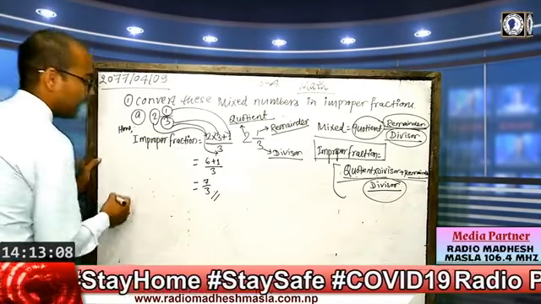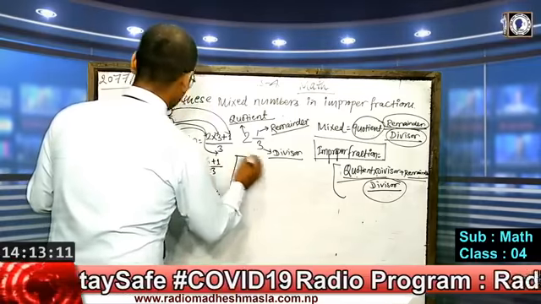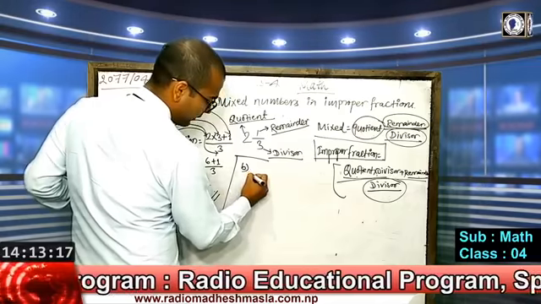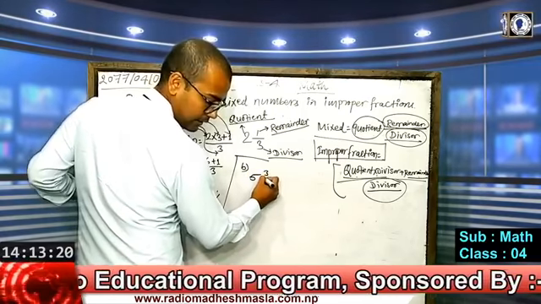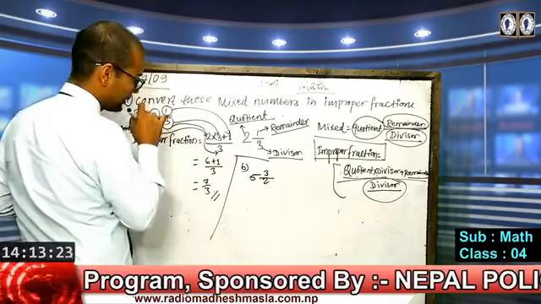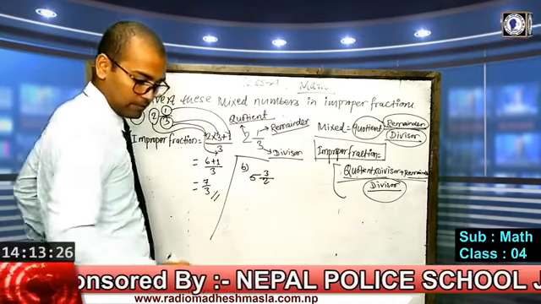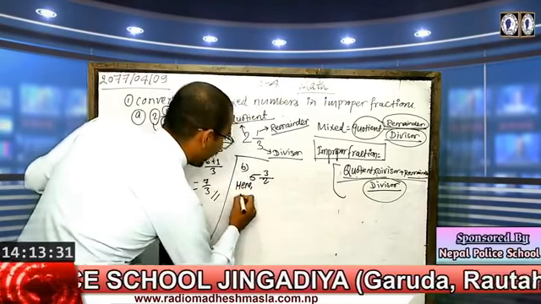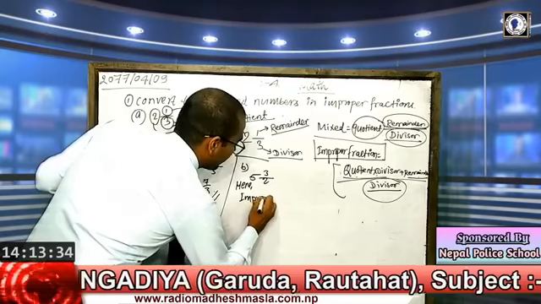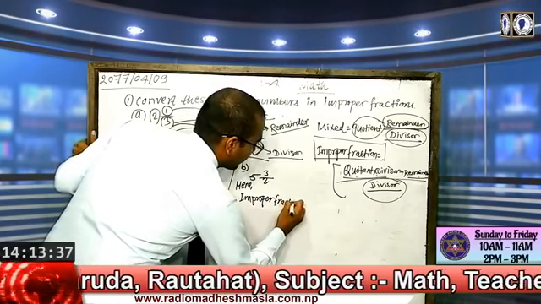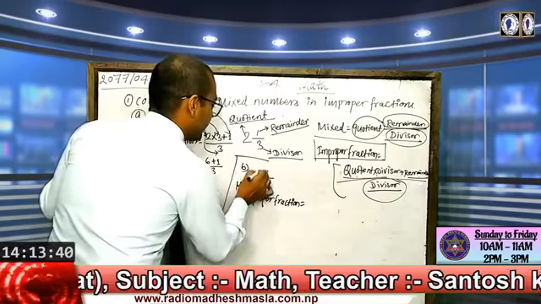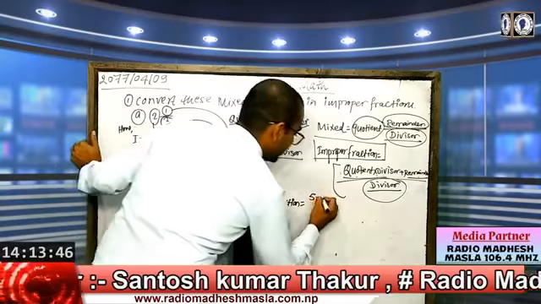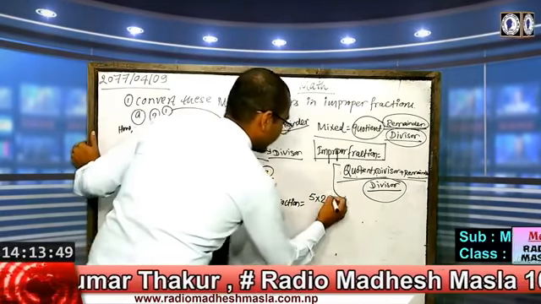Suppose in another example we may have, like this, question B, that means the second example, 5 and 3 by 2. 5 and 3 by 2. For this also we should use the same thing. Here the improper fraction is equal to what? Quotient, it means 5 is given as the quotient, into divisor, which is given there as 2, then plus remainder, which is given there as 3.